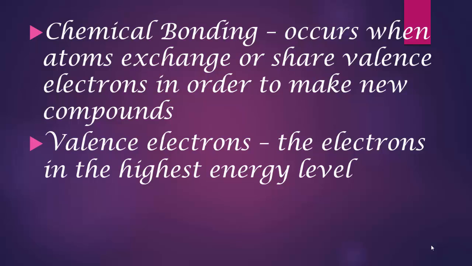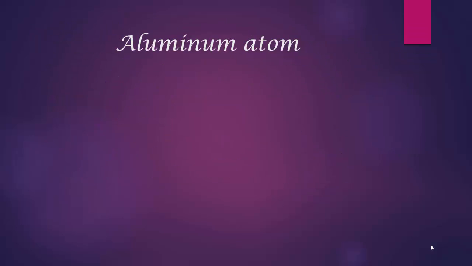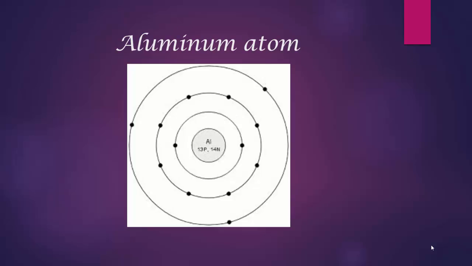So for a quick review, let's take a look at the aluminum atom. Now the neutral aluminum atom has 13 protons, and so it has 13 electrons. These electrons are placed in the first, second, and third energy level. And on the third energy level, we can see that there are 1, 2, 3 electrons. So we would say that the aluminum atom has 3 valence electrons with this electron configuration.